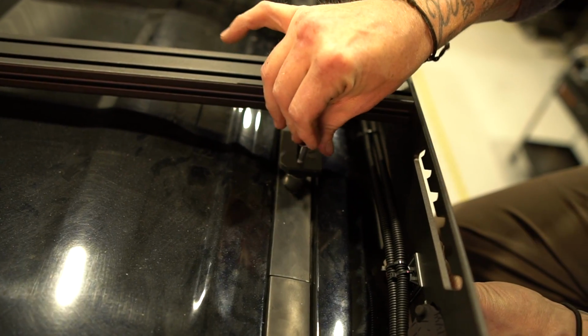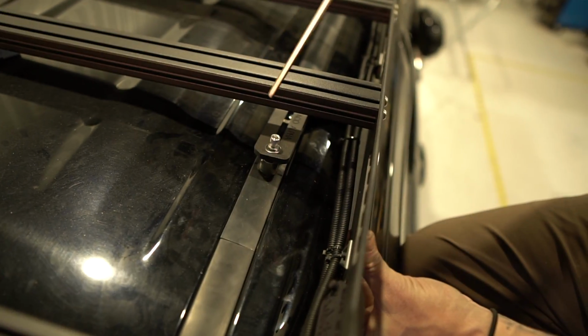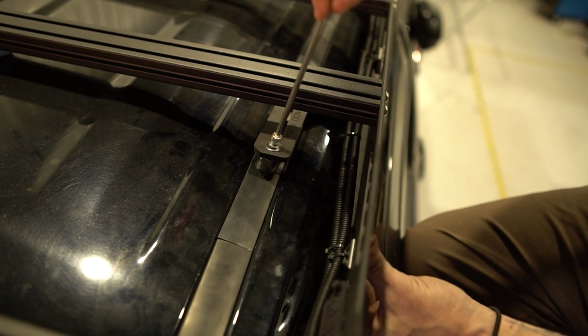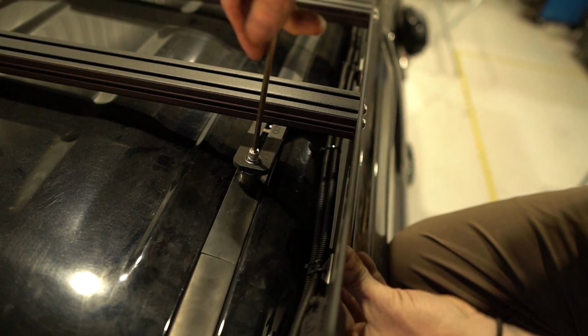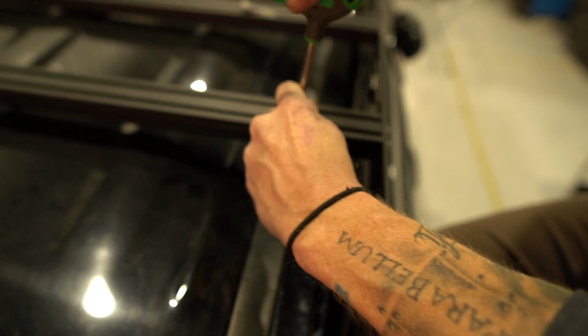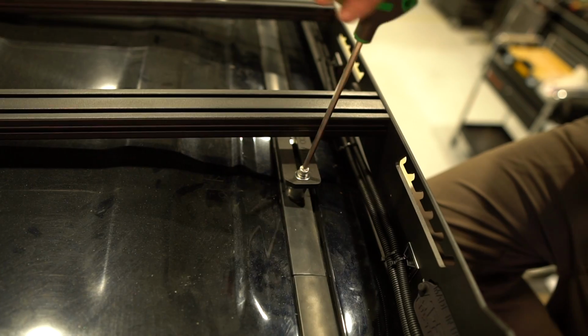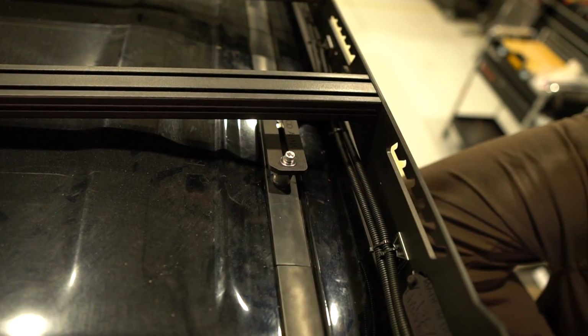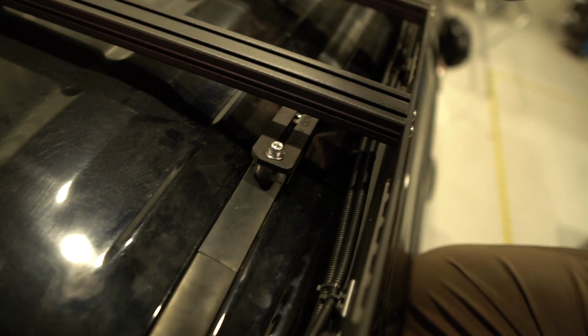And then you just kind of push it down in there, wiggle it around, and you'll feel it kind of slip into the hole, and it'll start to thread like that right there. I don't need to overly tighten these right now. More than anything, this is just a process of getting all the bolts started. Then we'll go around and torque them all down the way they're supposed to be.